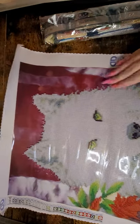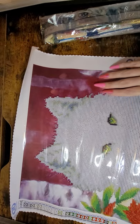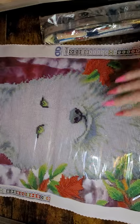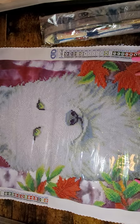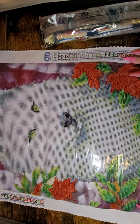That's pretty. I love the maroon and like all these maroon and mauve colors. I love them. And we've got the leaves, and yeah, the leaves. And look at that beautiful wolf. Oh, it's so pretty. So pretty.